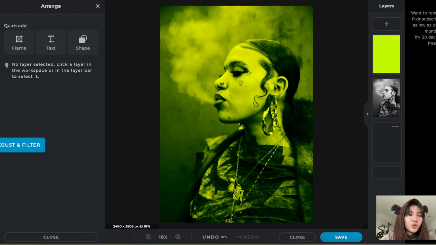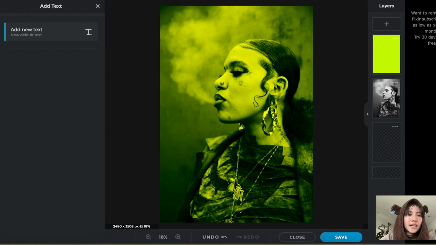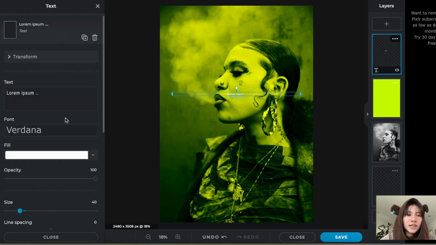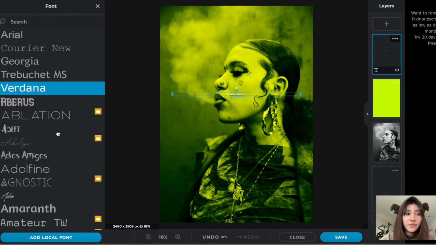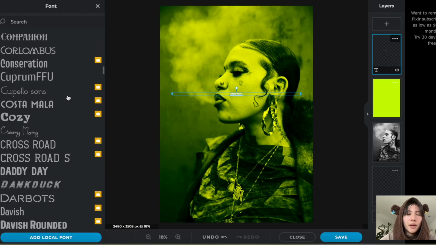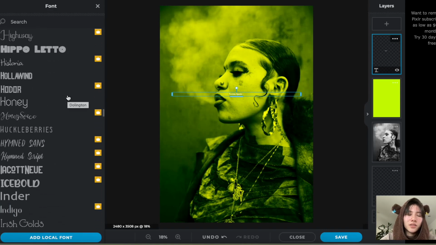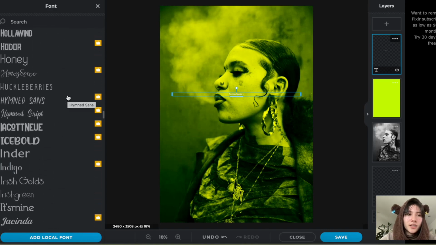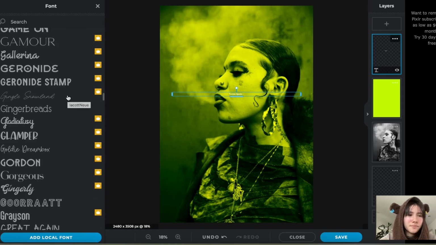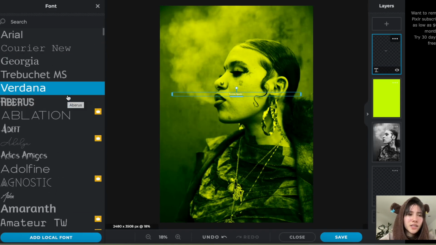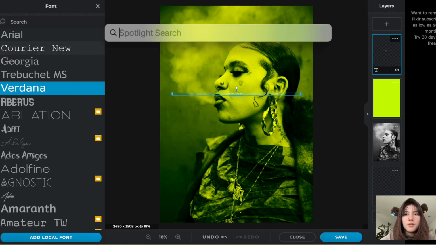We're gonna go to add text, add new text. Ugh, this font, it's so ugly. Only thing about Pixlr X is if you don't have the premium one, you don't have the greatest of fonts, okay? But we can make it work, because I'm not paying for this. If I'm paying for something, it's gonna be Adobe, okay? So let's pull out the reference picture.